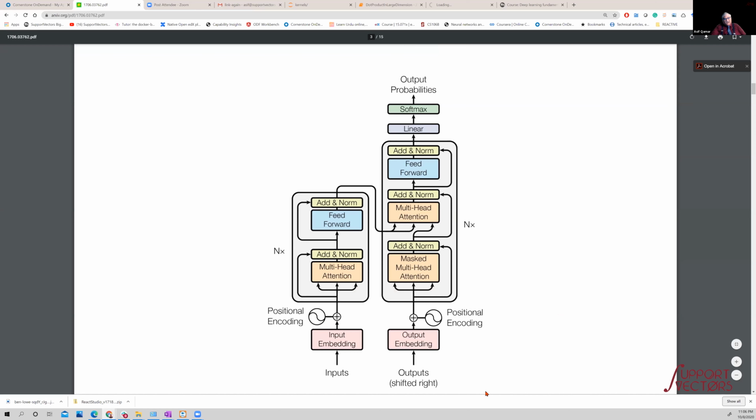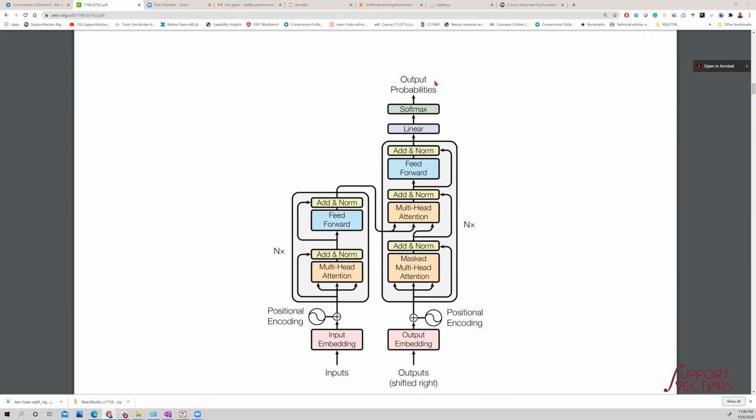Now to produce the third Hindi word, you again have the whole English sentence as context, and you have the first two Hindi words going in as context to produce the third Hindi word. Are you getting that now? I see. So there is no feedback there, I misunderstood that.